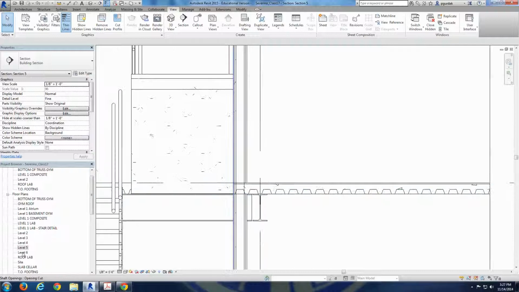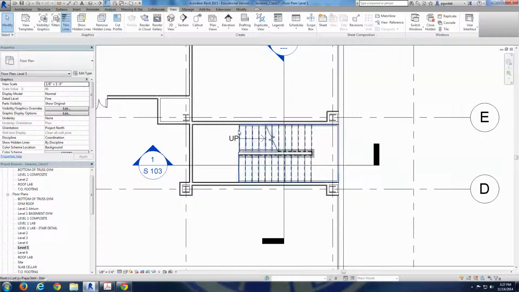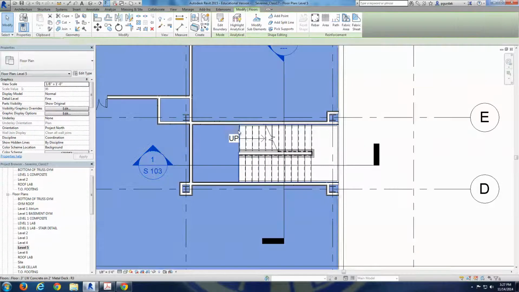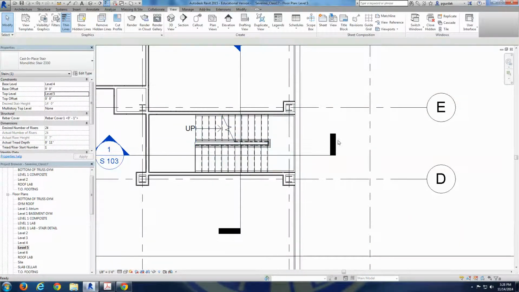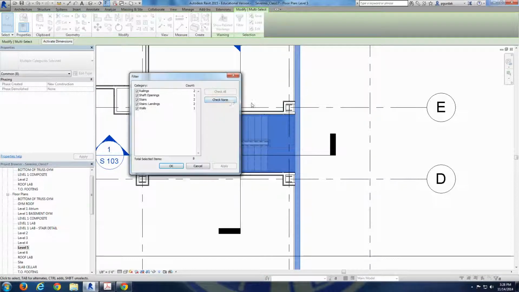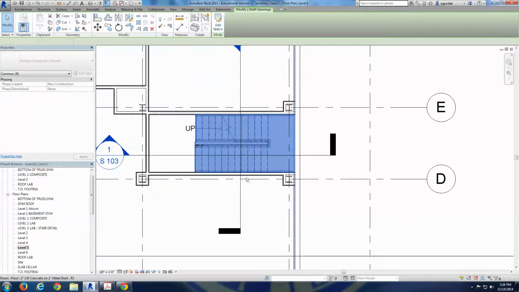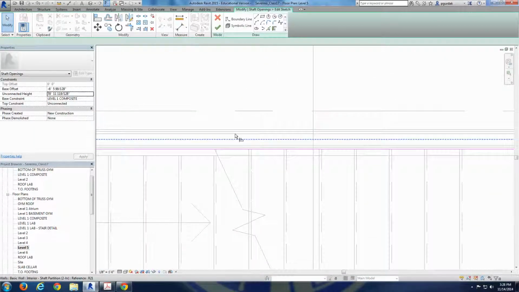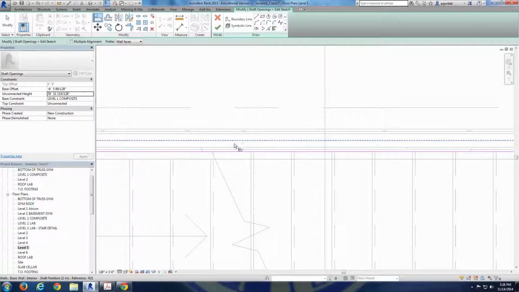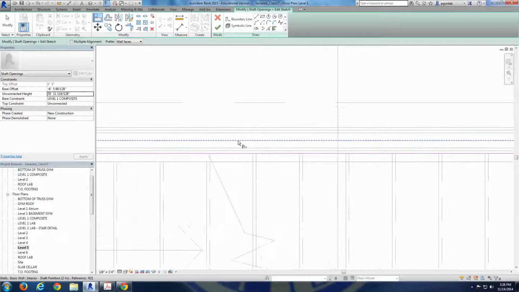So to do that, you need to go to the level, search for your shaft, and if you cannot select it, just select a bunch of things and shaft opening, say OK, edit sketch, and now you have to align to this face. Now you see how you cannot select with align everything that you want? Sometimes you have to change the options here as in what you want the preference to be set to.